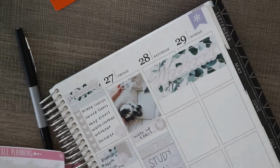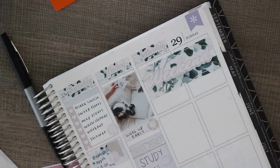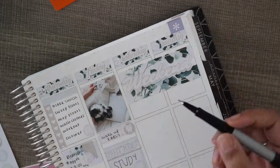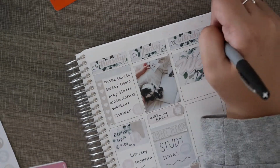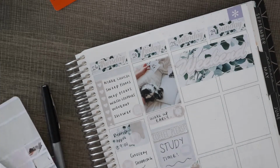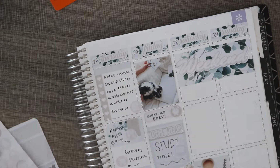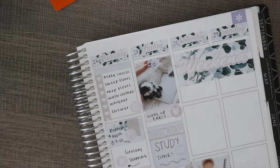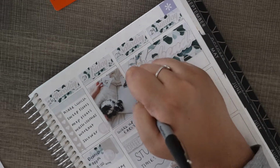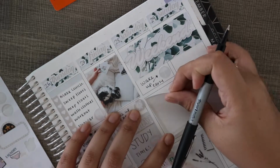And then I finally went through, I thought something was missing, and put down my date covers. I didn't cover my page flag up. I don't usually cover my page flag up, but I don't know, it doesn't really bother me. I feel like maybe I'm going to look back on it in a couple of years and think, crap, I should have covered those page flags up, but I didn't, and that's okay.